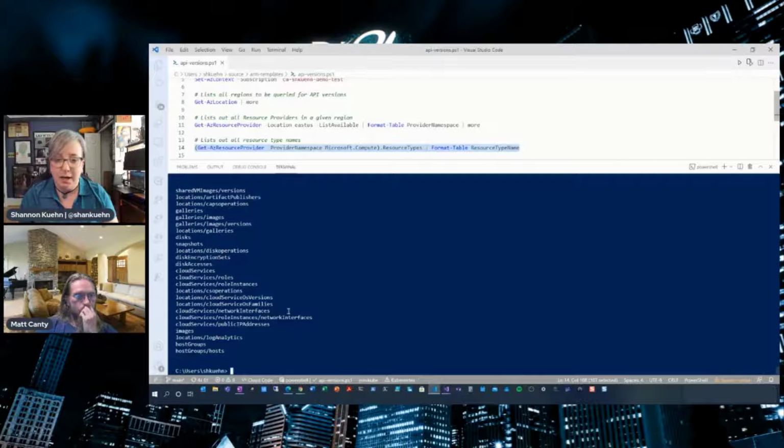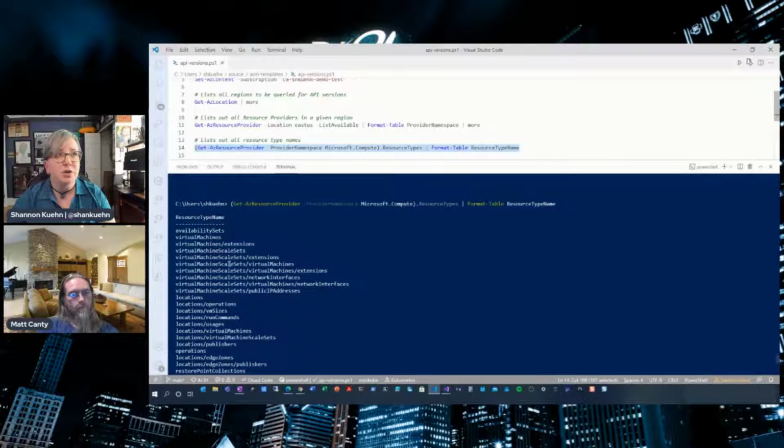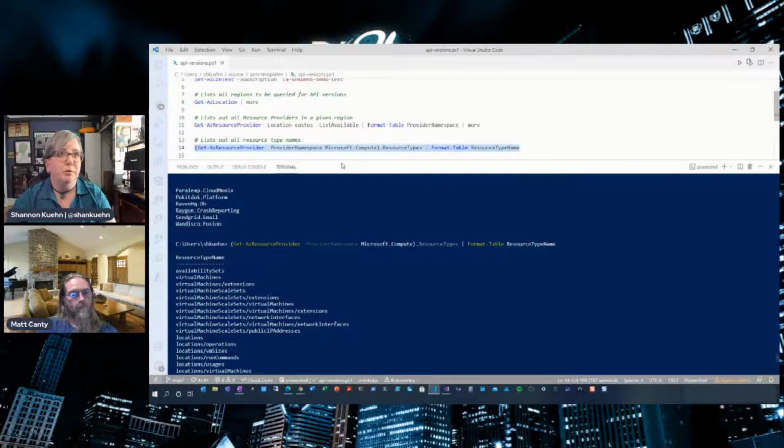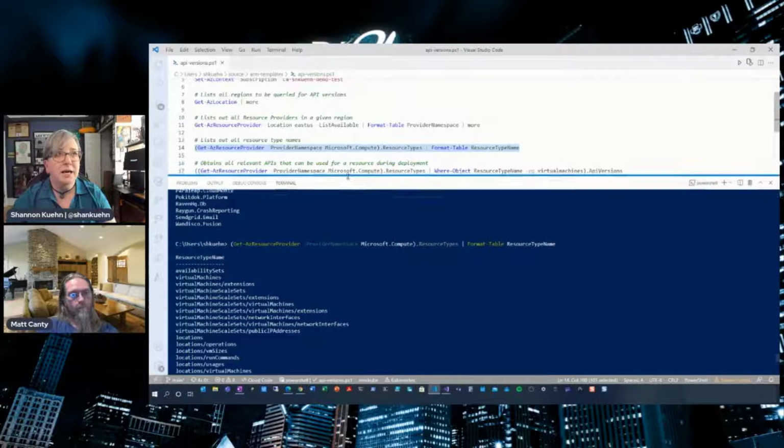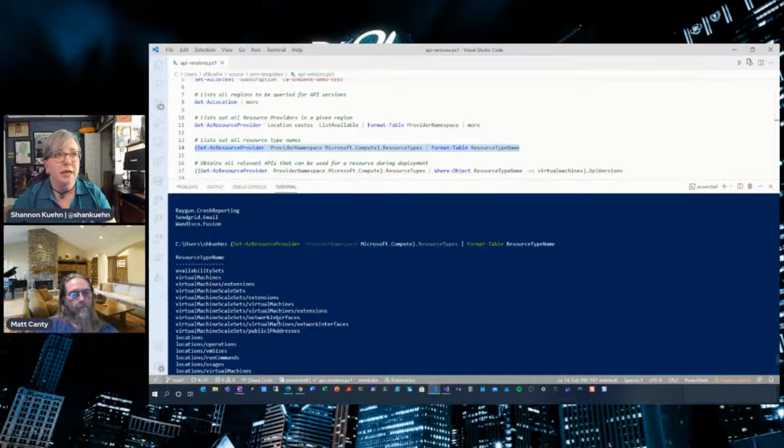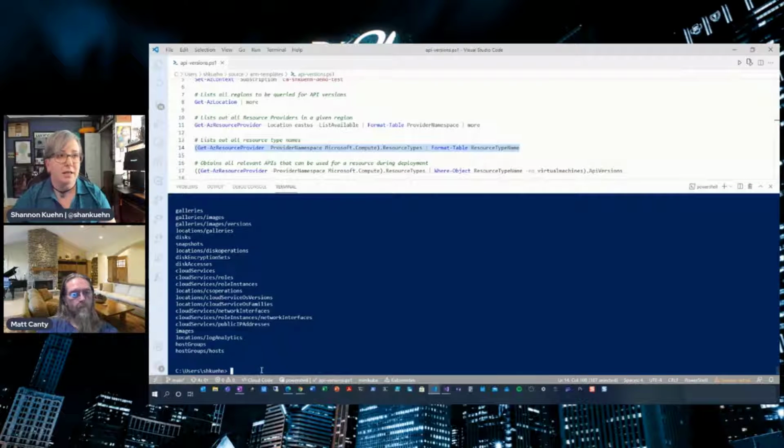And if you get stuck, obviously find a Matt Canty, because developer type folks have no problem explaining things to folks that are trying to make sense of how to code some of your environment. But just the idea that you can code so much with an ARM template, for example, right? So then it comes down to, let's take a look at the APIs that are in that region.